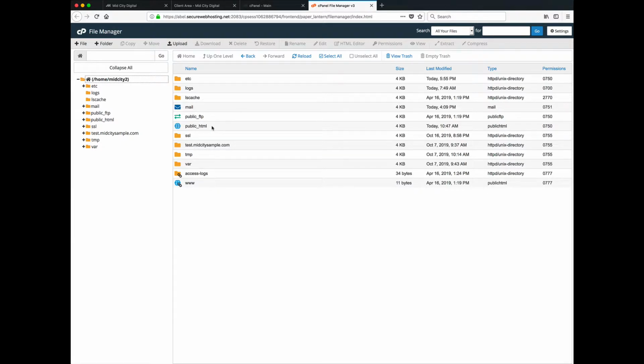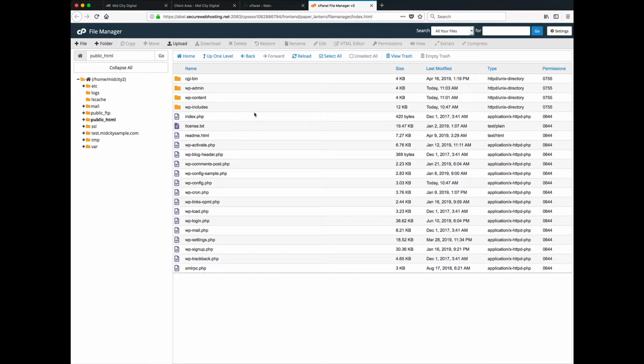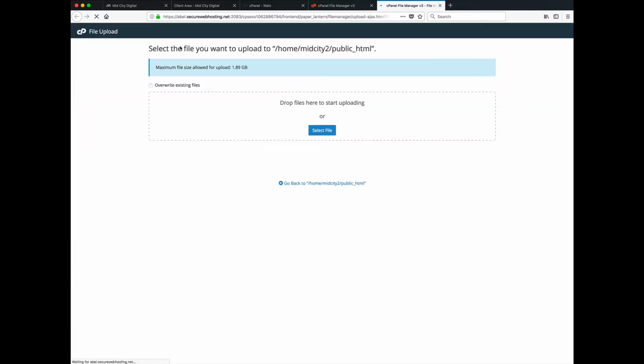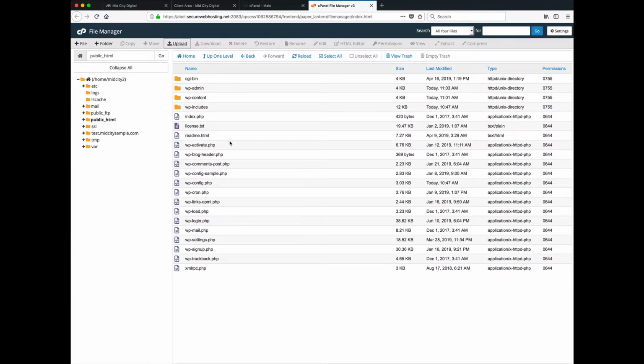So if you're doing old school HTML, you can directly upload your files right here. Hit upload, and you can drag and drop it right into here. We're not messing with that now. But similarly, you could click any one of these files and do download, delete, whatever.